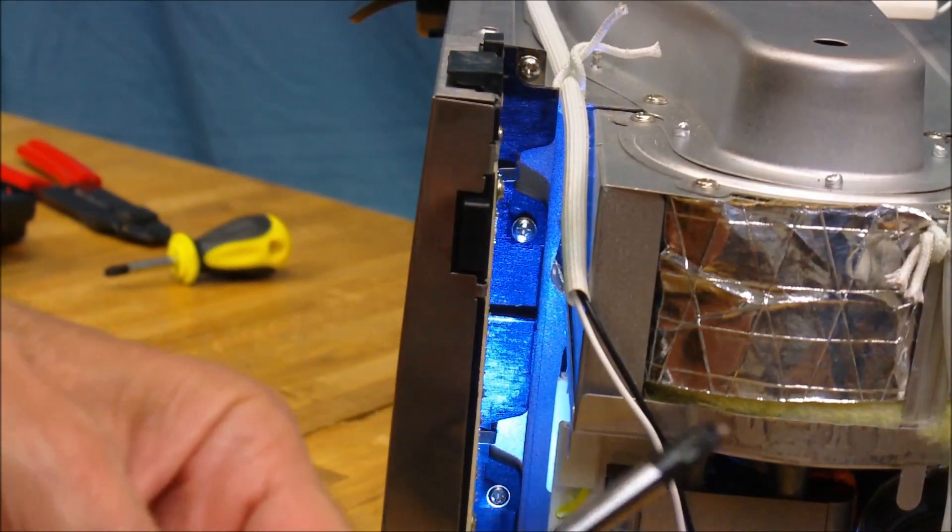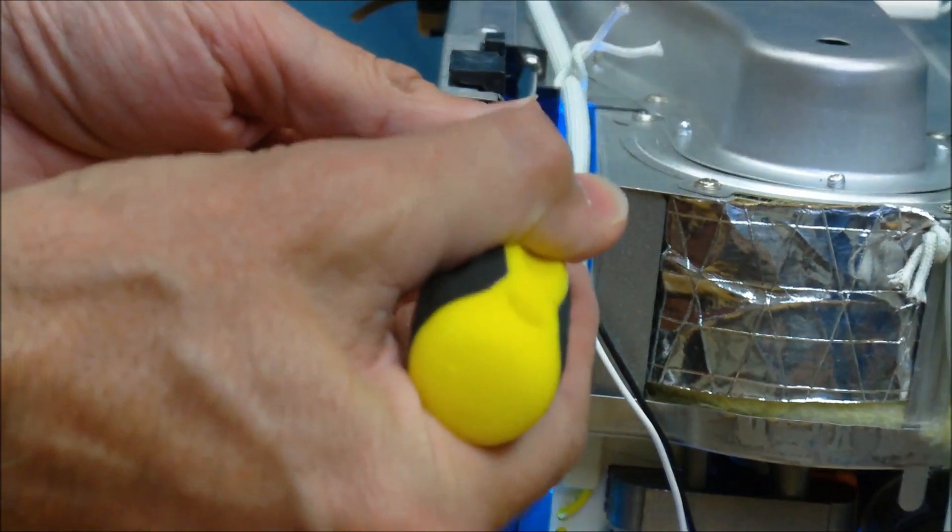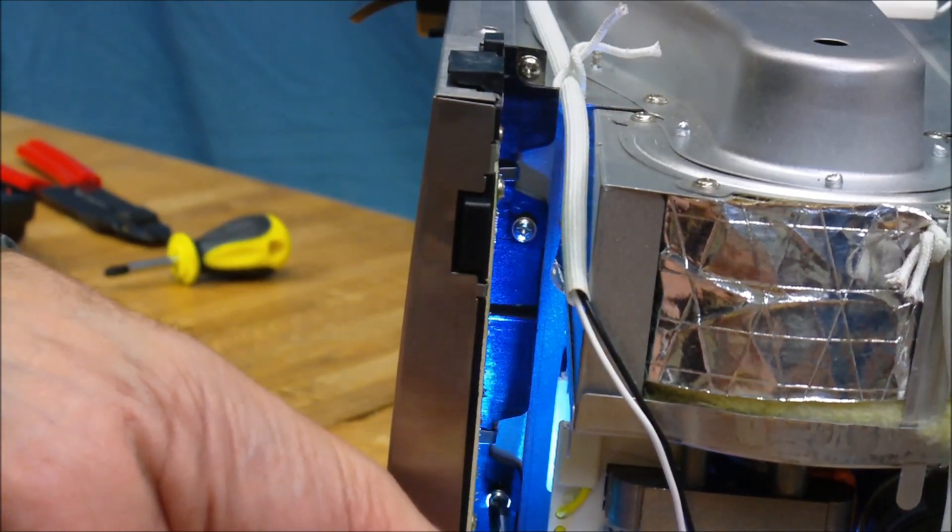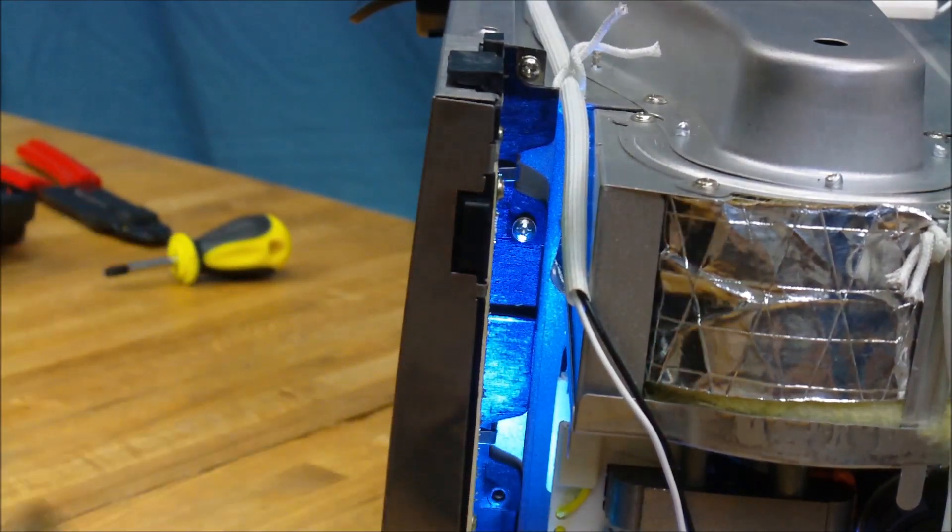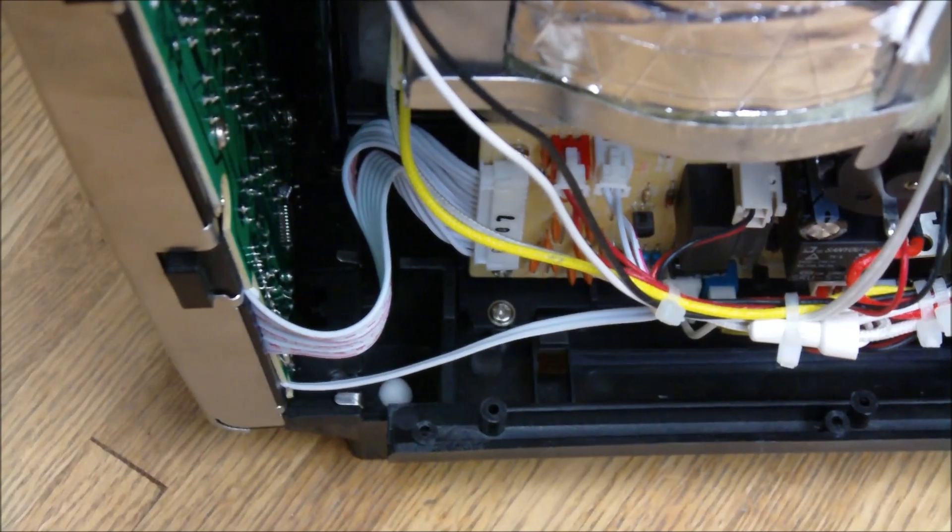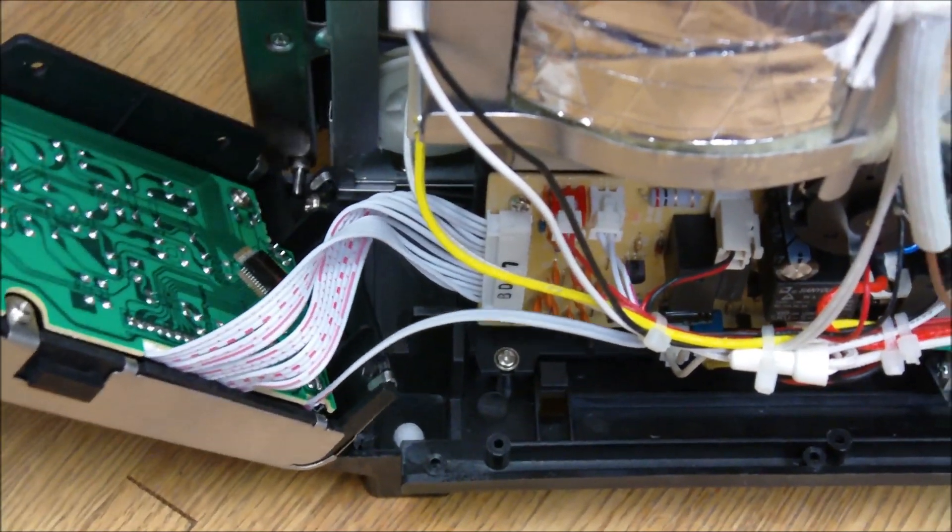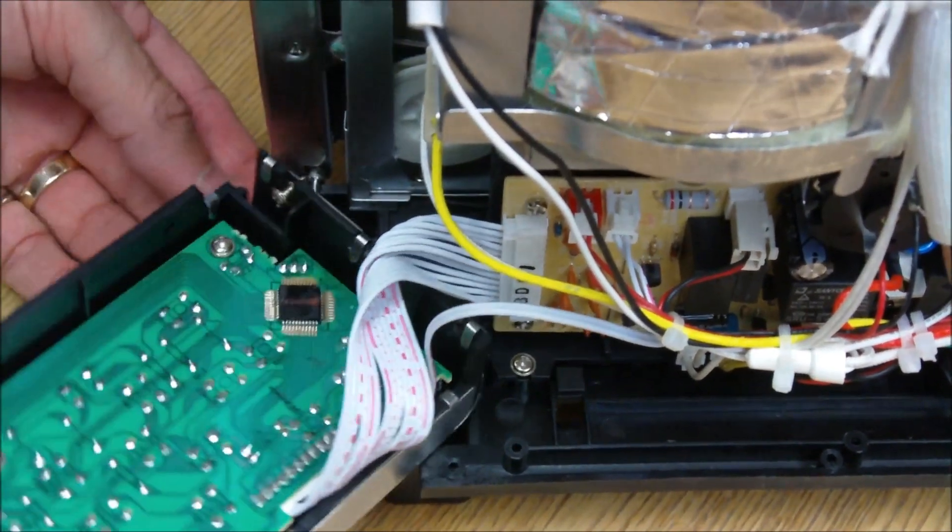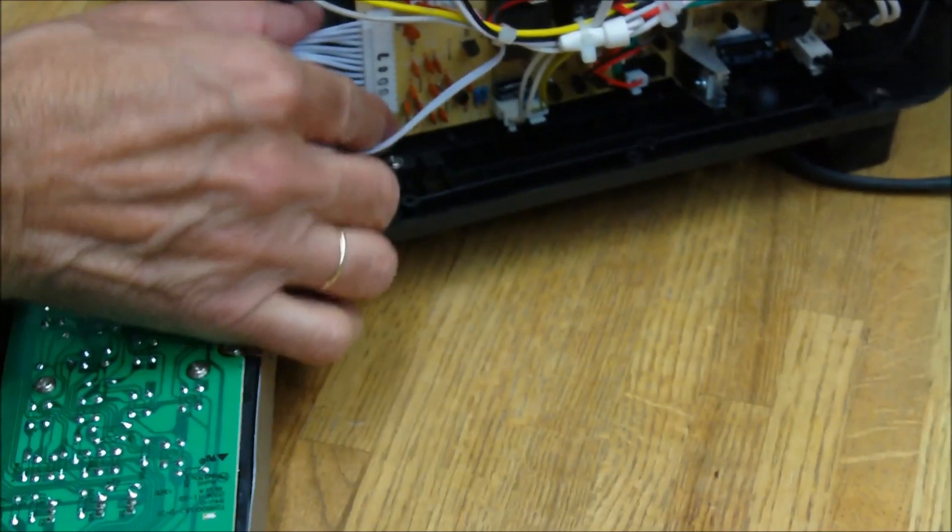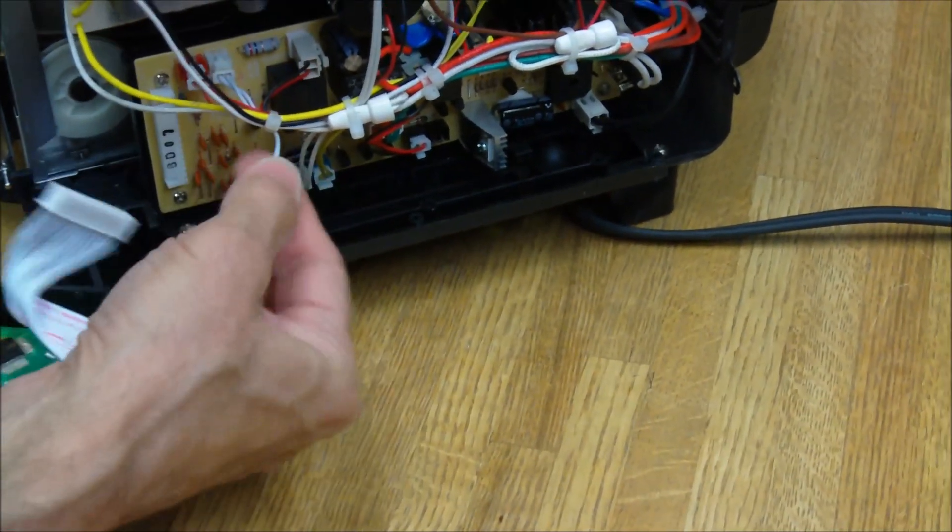So now we're going to remove with a longer and preferably magnetized screwdriver, three screws starting at the bottom. This one here, then this one here, and then finally this one at the very top. And notice there's a little pin here that this also has to go over from the door. Finally, there's two wires that have to be disconnected. One set of cables has to come out, one connector.